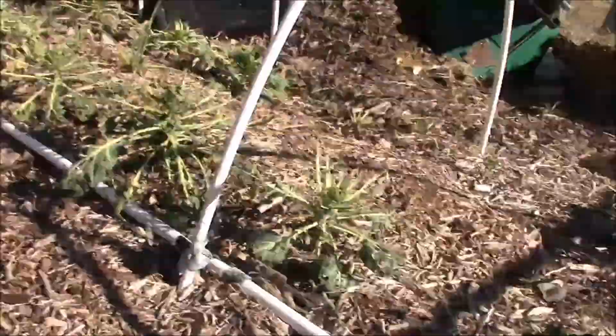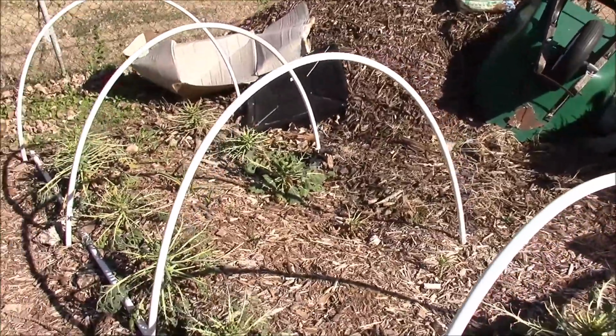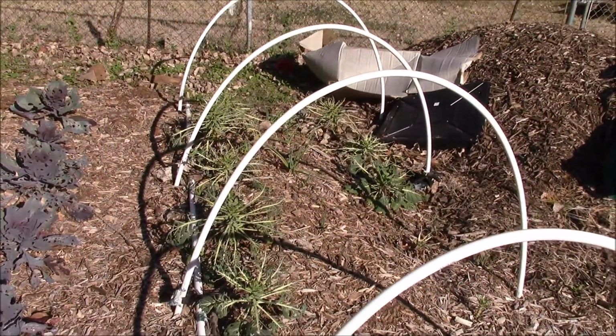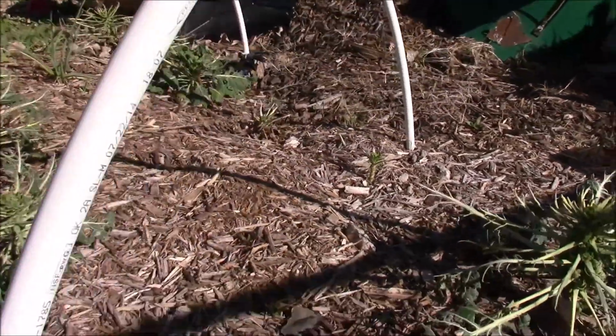So let's go over my little hoop house setup here. What I've got is just PVC. I think these are 8-foot, you could do 10-foot PVC pipes. This is 3/4 inch, I think.